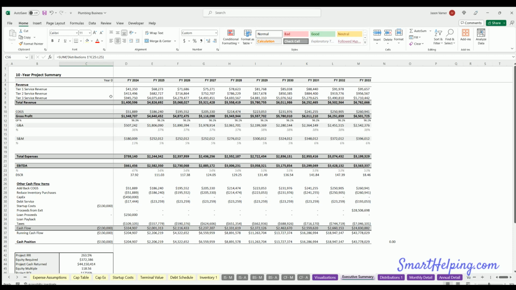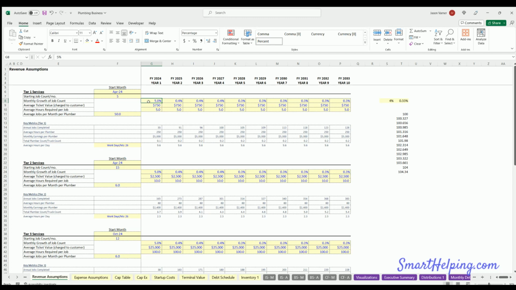I can see here, here's my operational profit in this case. And you want to just go through and validate all these assumptions for your case, see what makes sense. For what I was doing, like I said, 5% month over month is not realistic over that long of a time frame. No business is likely to grow that much, especially a service business where you're not exponentially expanding. Even this is pretty good.